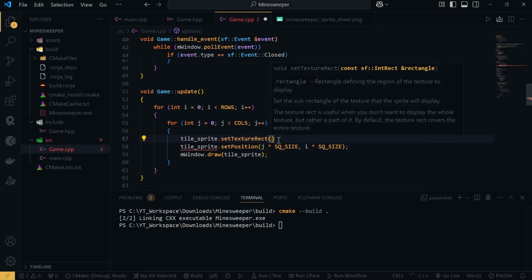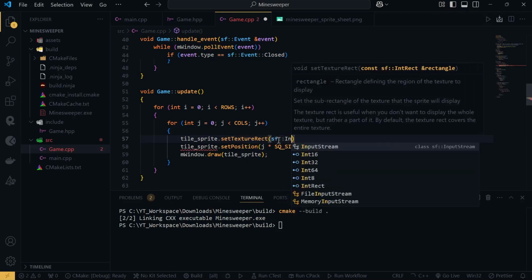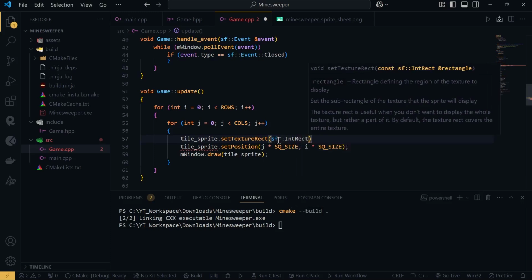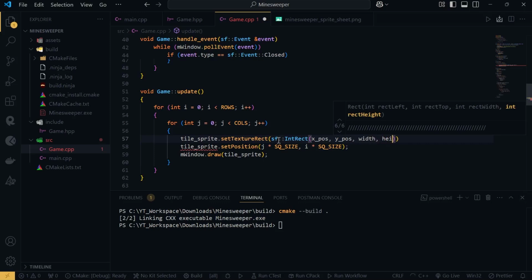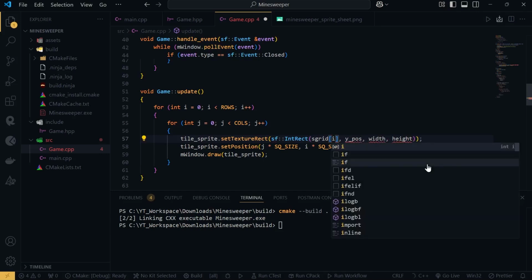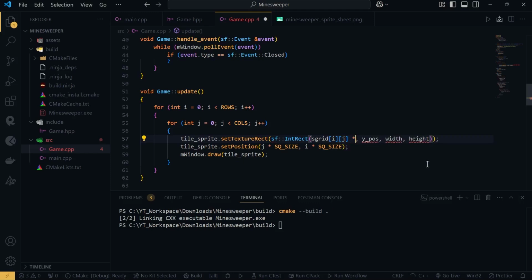It takes the x position, y position, width and height as arguments. For x position, we will pass the sGrid ith row and jth column square and multiply it with square size.